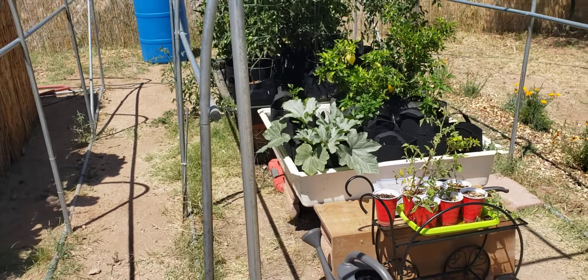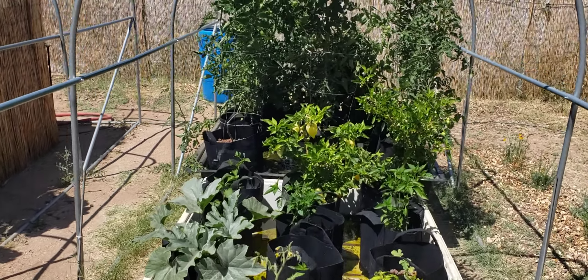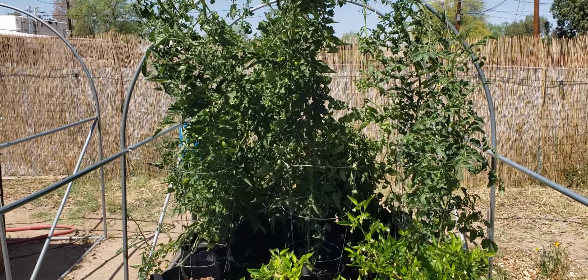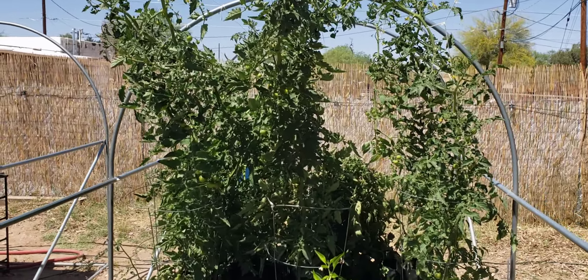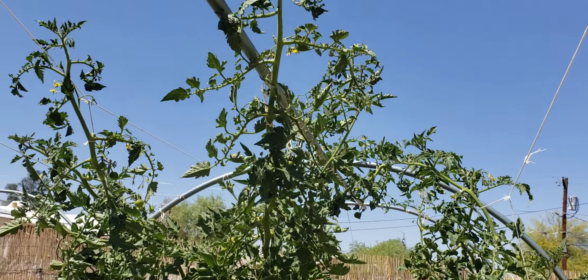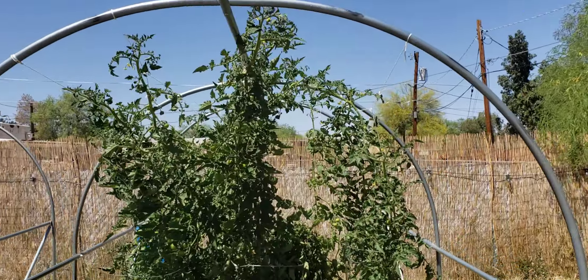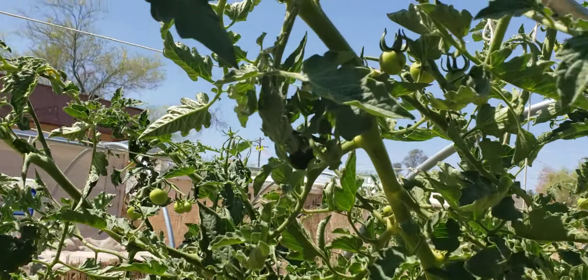This newest piece we've been working on is based on the Hanging Gardens of Babylon. My neighbor — who's super awesome — is growing grapes, so I was thinking: we have grape vines available to us, and I thank them a lot for supplying us. But I wanted to see if I could do that with tomato vines, so here's my interpretation of the Hanging Gardens of Babylon — with cherry tomato plants.